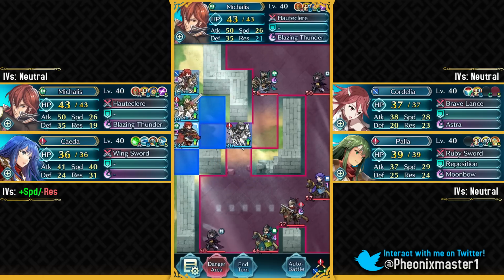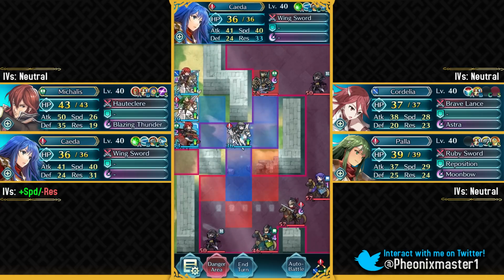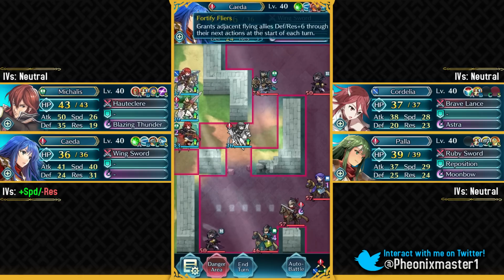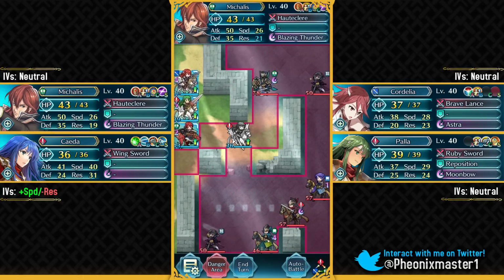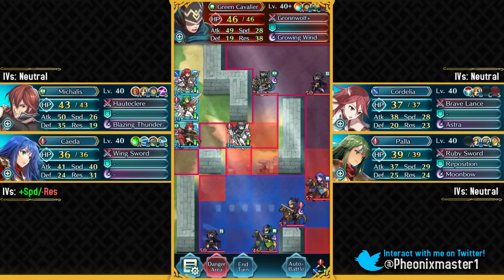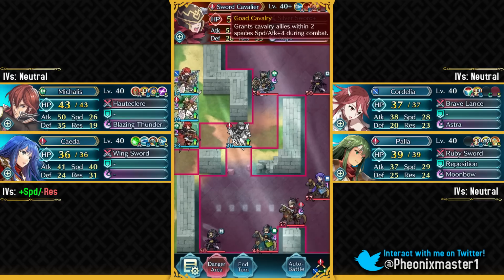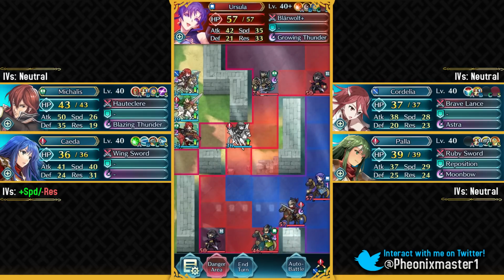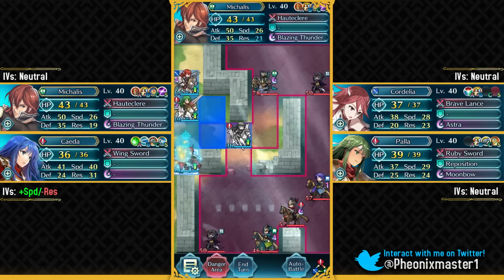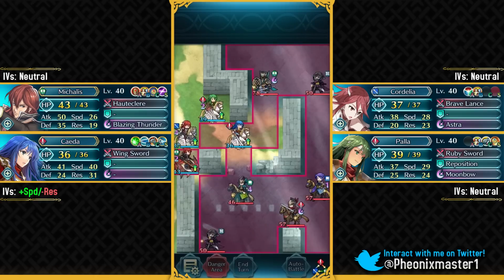Now you need to put your Michalis over here. Do not put your Michalis here in hopes of getting the Fortify Flyers buff for the next turn. Because if you do put your Michalis here, then the AI will move in such a way that this Green Cavalier is going to get the good cavalry support from this Sword Cavalier, because this guy's going to move here, and then your Caeda is going to go down by the hands of Ursula. So that's why you just want to put your Michalis here, and Cordelia and Palla can wait.